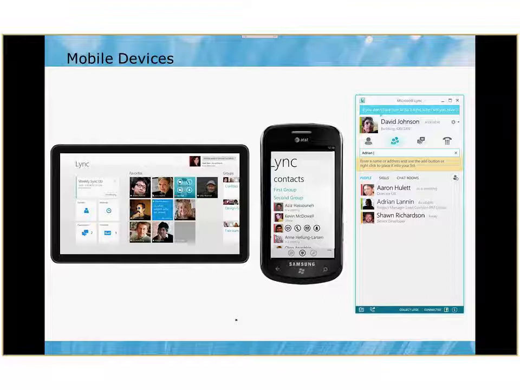But when you looked at it within 10, it really was just instant messaging. And so now, if you follow Lync 13 mobile edition, you can get prompted: do you want to use your phone provider or do you want to actually make a phone call through Lync? If it's enabled, of course, it allows you to start making phone calls. And you can do a tablet over here on the left-hand side, or obviously we're using a Samsung here in the middle. But sort of the same look and feel, at least the icons, the pictures, the function. A bit different between a desktop and a mobile edition, but you can still see the context and the information.